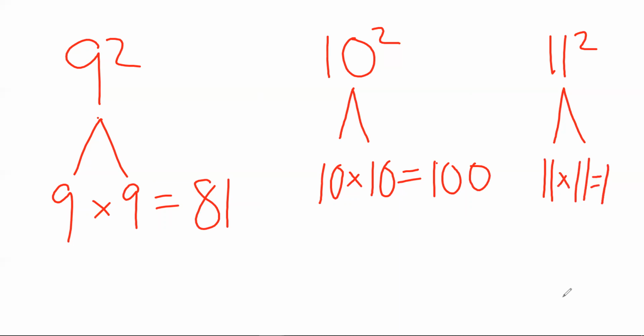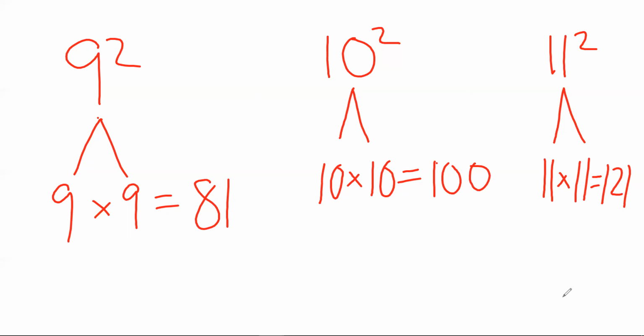So basically what we're doing, Abby, is, if it was 9 with a 1 in the top right corner, it would just be 9 times 1. But if there's a 2, you're basically multiplying the number by itself. If there's a 3, you're multiplying it 3 times. So it'd be 9 times 9 times 9. Yep. That's basically how it works.